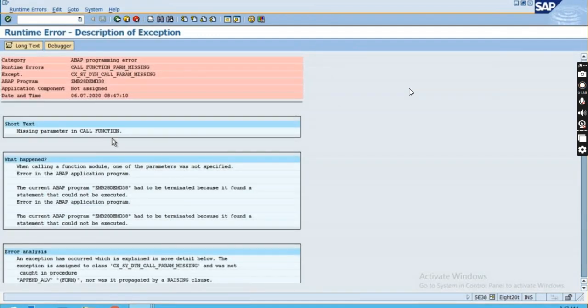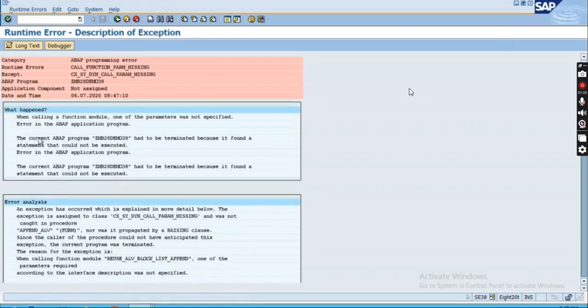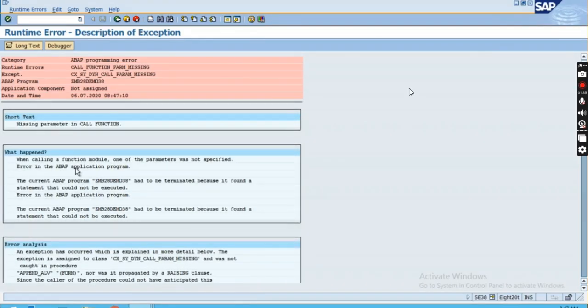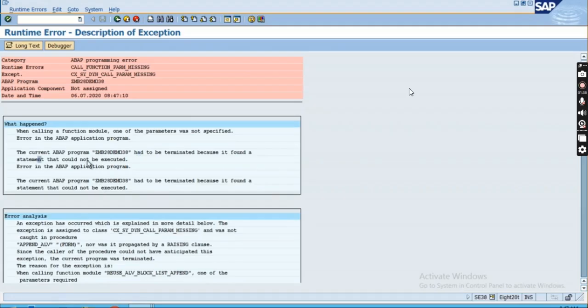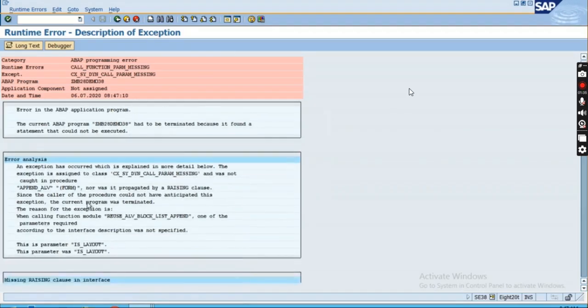Then we will see again it is giving some dump. Let us try to analyze this dump. Okay, so it's telling when calling a function module, one of the parameters was not specified. Error in ABAP application program. The current ABAP program had to be terminated because it found a statement that could not be executed.